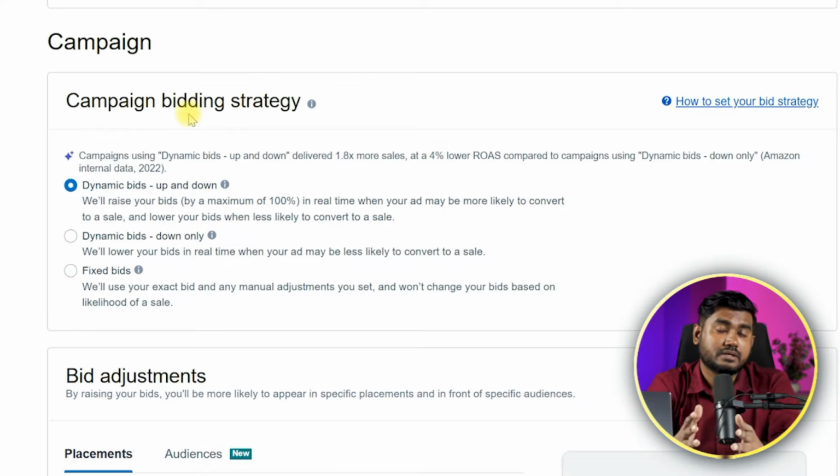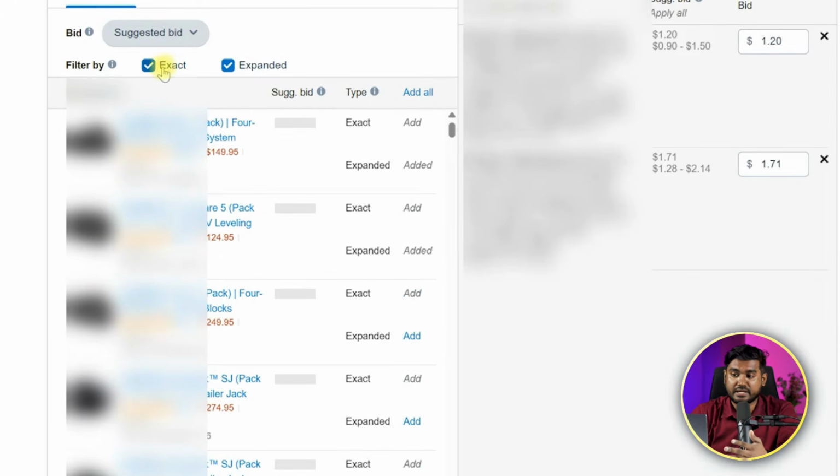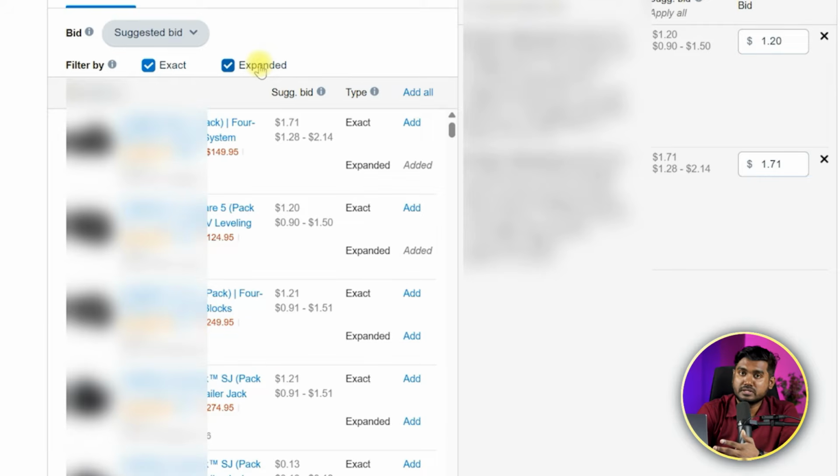One more thing here is, as you just saw, we have the option for targeting exact and expanded, and you can pick down only bidding strategy if you target expanded, because on expanded targeting it will gain a lot of other products that you may not target. So going with the bidding strategy down only will help you to save a lot of budget.